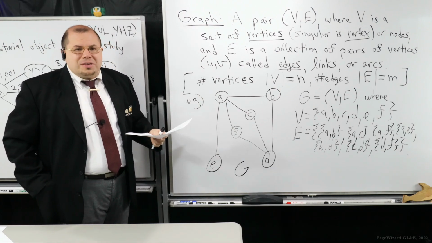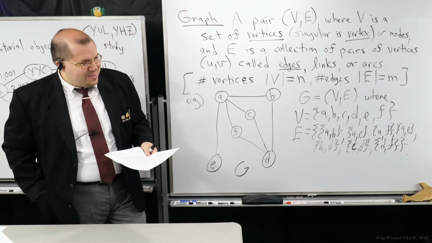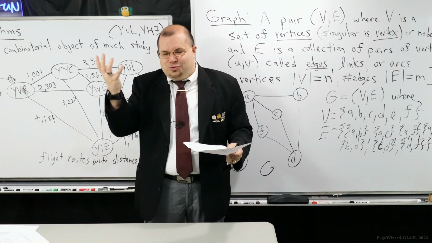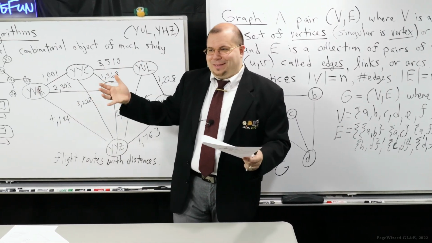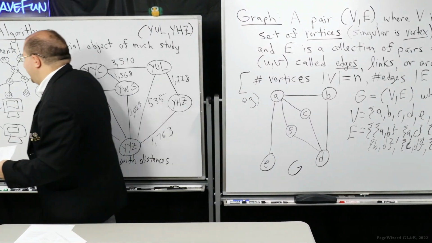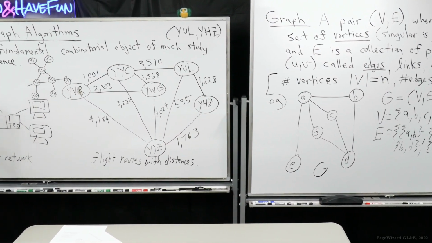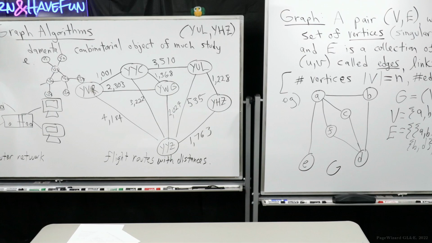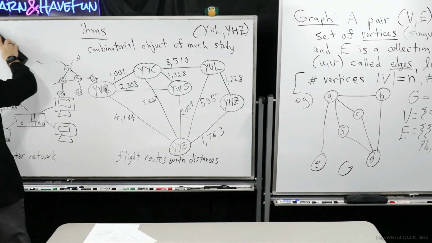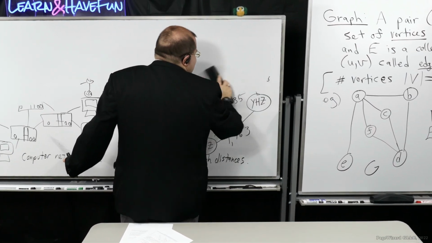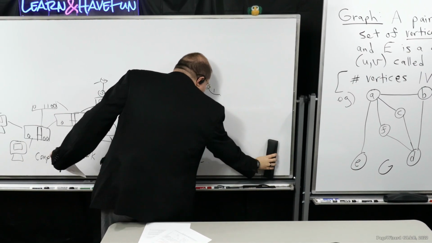So let's talk about this whole edge business now. I talked about this idea of a directed edge and an undirected edge. What does that mean? Let's talk about that now. You're going to see that I'm going to unpeel a lot of what we just talked about here. I also brought up this idea of connectedness. What does that mean? We're going to talk about that too.